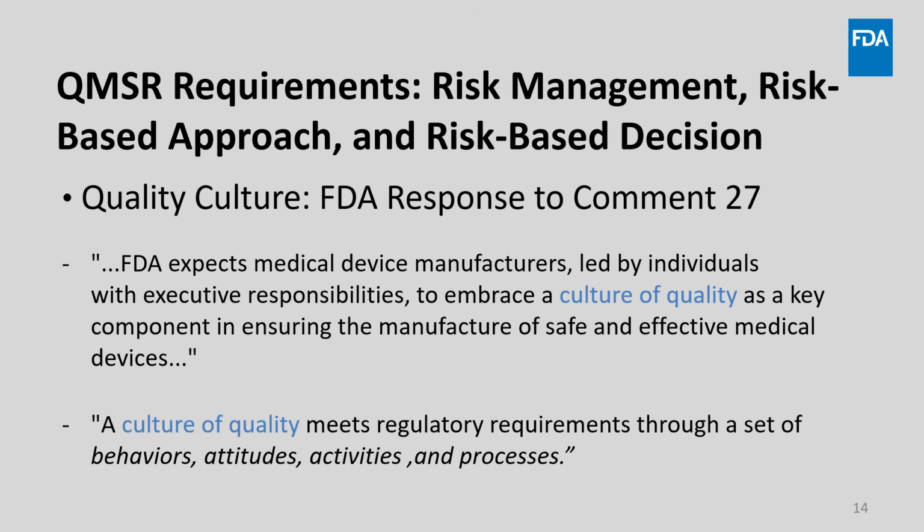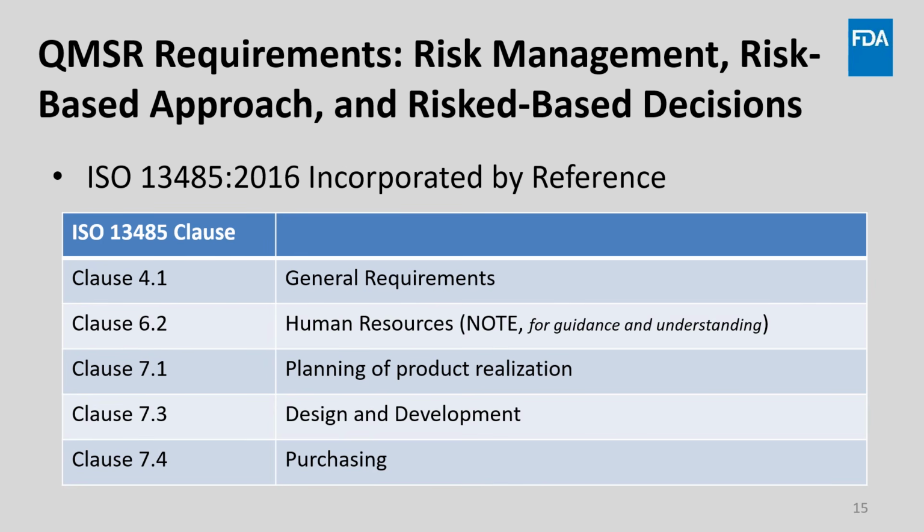In the FDA's response to comment 27, FDA clarifies that it is the expectation for medical device manufacturers, led by individuals with executive responsibilities, to embrace a culture of quality as a key component in ensuring safe and effective medical devices. FDA also states that this culture of quality meets regulatory requirements through specific behaviors, attitudes, activities, and processes.